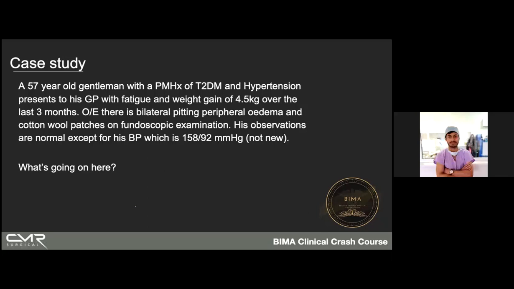So that's what's going on. There's a lot going on here. I'm going to talk about all the fatigue, the weight gain, and all those things in the following slides. But also, he's got type 2 diabetes. He's hypertensive as well. So you have to think that there's also a lot of diabetic nephropathy associated with those types of comorbidities. So that's what's going on.